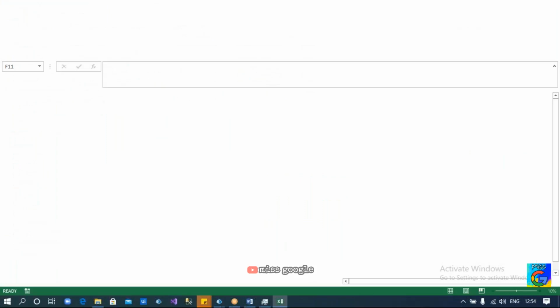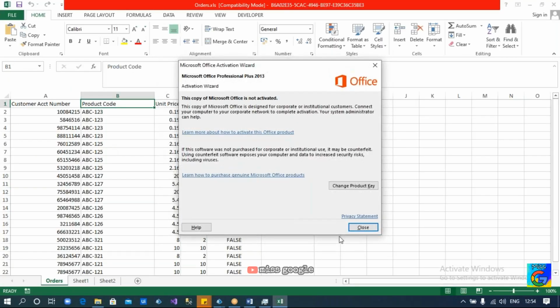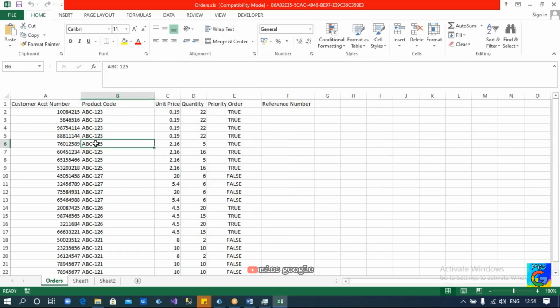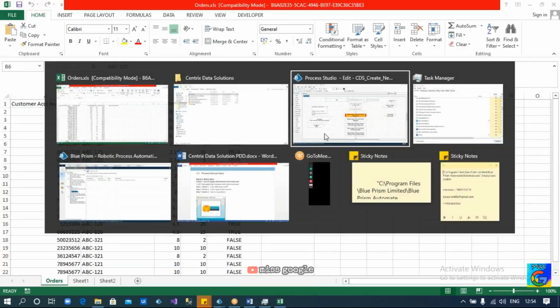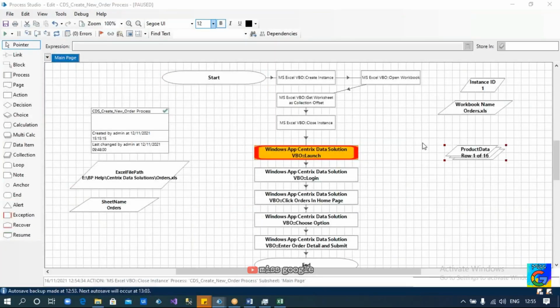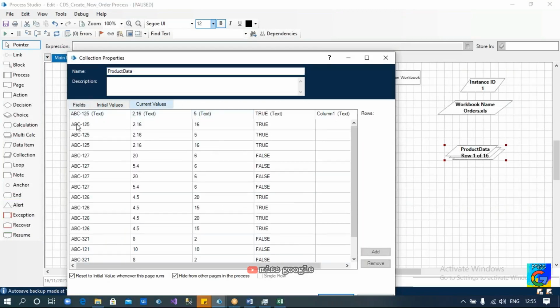So what is the cell reference I have mentioned? B6, yes or no? B6, right? This is the cell reference which I have mentioned, B6. So it will start picking up the data from this cell. Open this product data collection, and we can see the data will be from that specific cell.